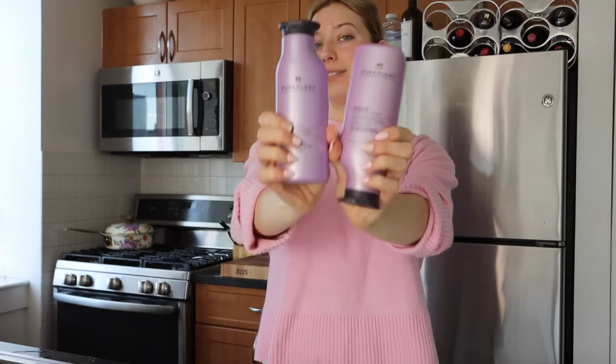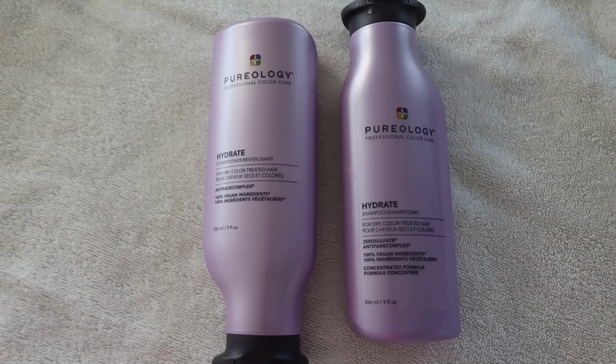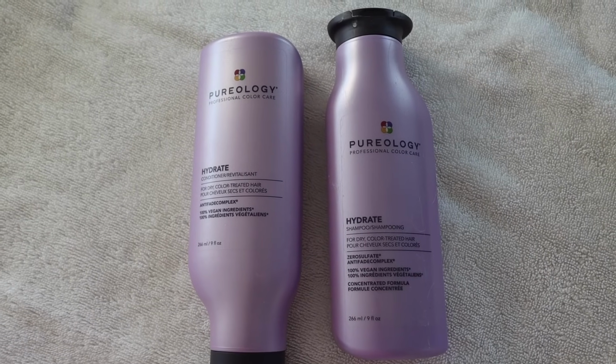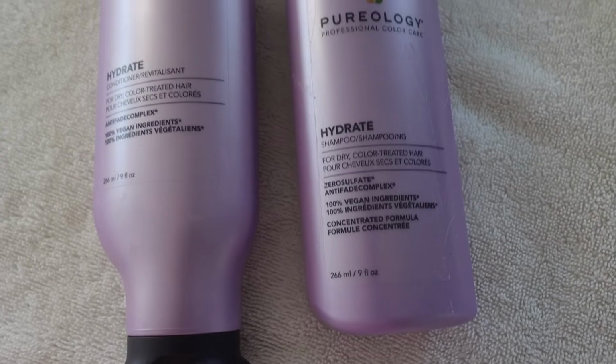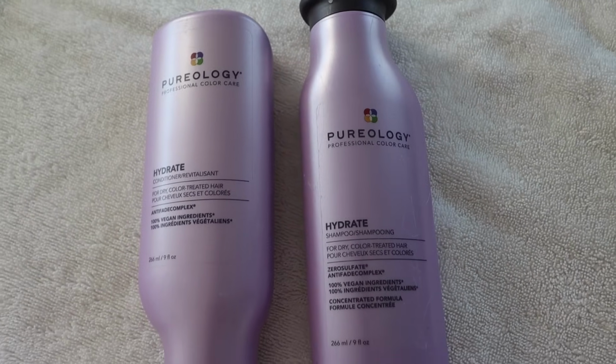Shampoo. For my shampoo and conditioner I use these two from Pureology. They are the ones that my wig maker recommended, so of course I trust them. They are the Hydrate line from Pureology Professional Color Care. So it is Hydrate shampoo for dry color treated hair. And then the conditioner is the same thing, the Hydrate line again, conditioner for dry color treated hair.